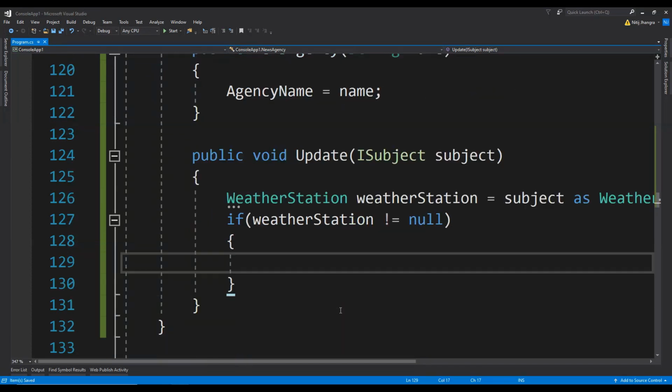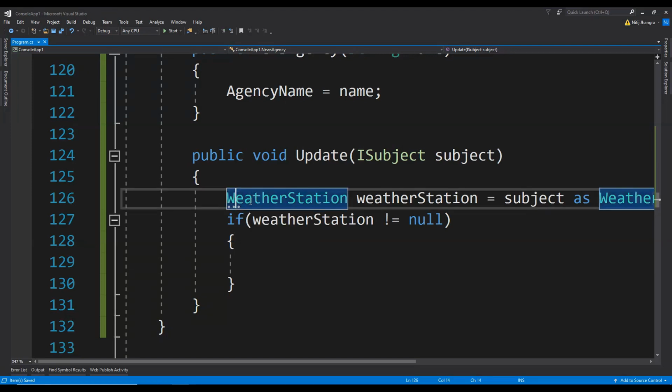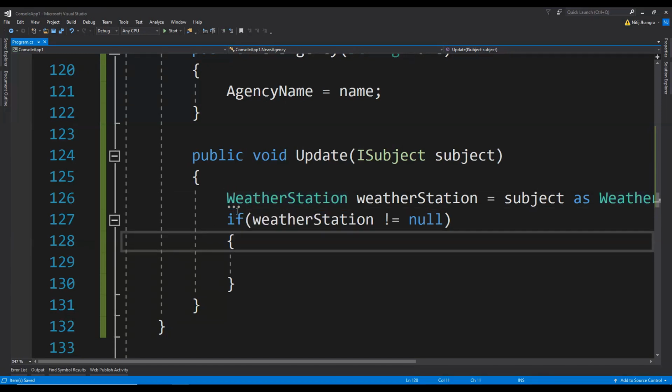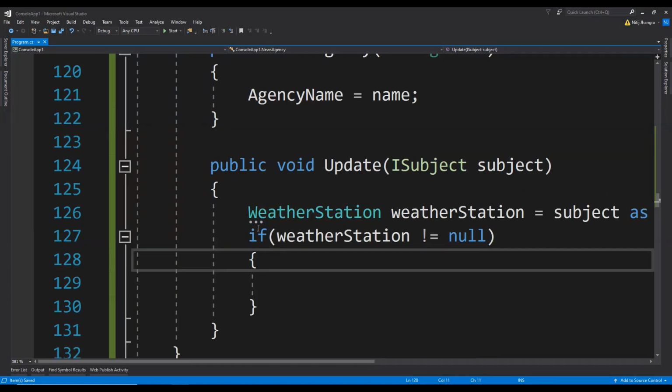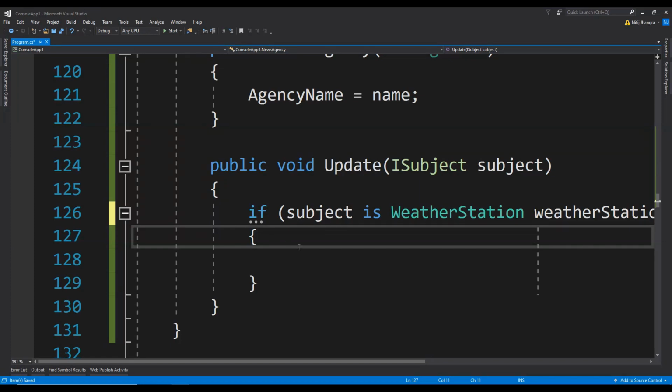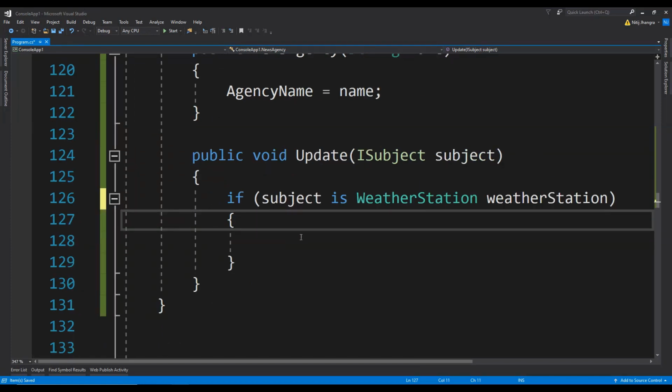You know what, this code can be improved in a pretty good way, and for that we simply need to hover our mouse on these three dots. I'm not really sure if you can see them, so let me zoom in further. These are the three dots, and when you hover your mouse over them, you can click on show potential fixes, and then click on the use pattern matching button, because it is going to shorten our code. Now you can see that the typecasting of the object is made simpler.